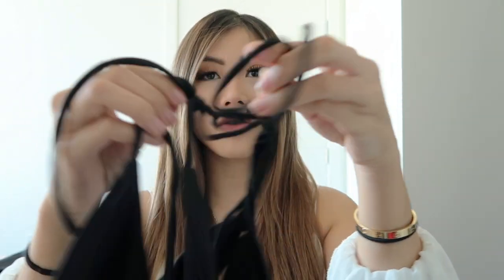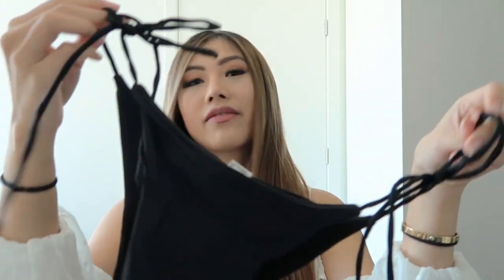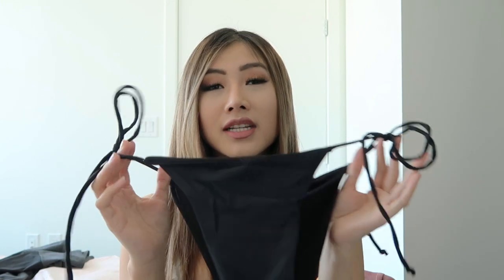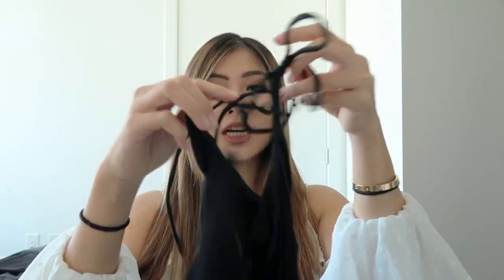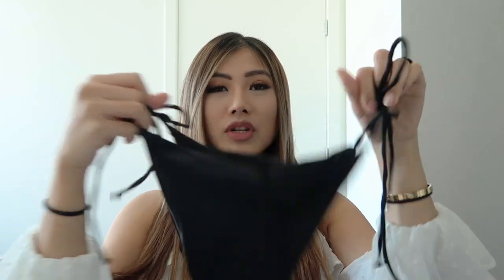The bottoms are stringy on the sides and I love it so much because stringy bottoms just fit properly. Whether you gain or lose weight, you can tie them to make sure they fit you just right. Not all swimwear is like this — not all bottoms are adjustable. The strings on this bikini really enhance the curves as well, hanging on the side of your hip. It's a cheeky coverage on the butt, which we love without being too revealing.